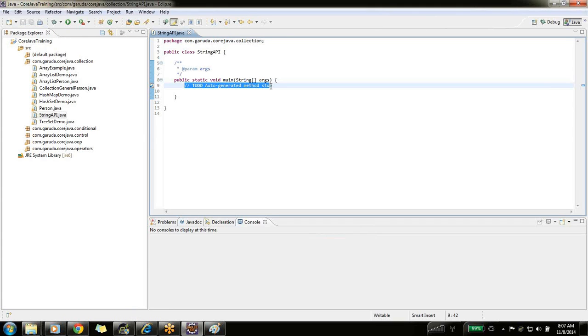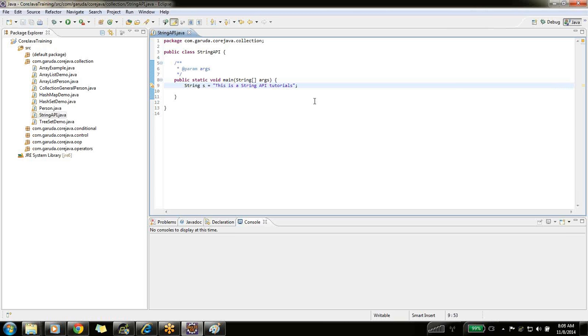Now let's see what we can do with strings. What are all the facilities given by Java to work with strings. I have just taken one string. This is my string.